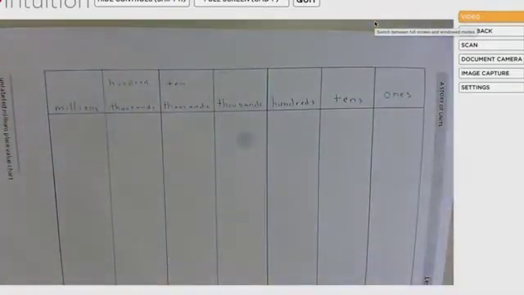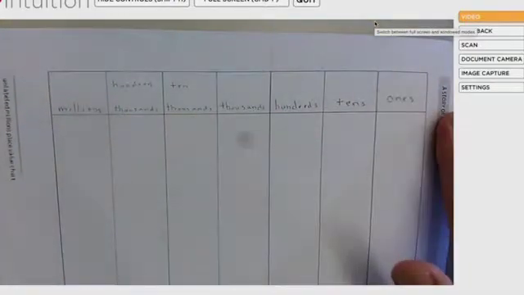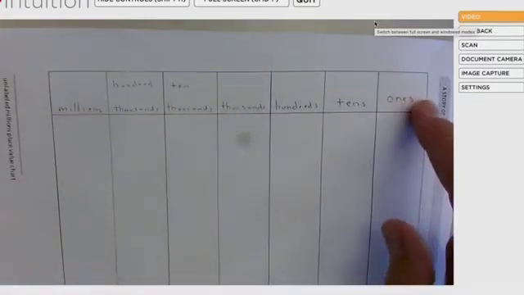For this part, you will need one of these pieces of paper, okay? This is the place value chart that I have already filled in for you up to the millions, and I would like you to have one of these in front of yourself right now. Pause the video if you do not have one of these in front of you right now, and then unpause it when you're all set.